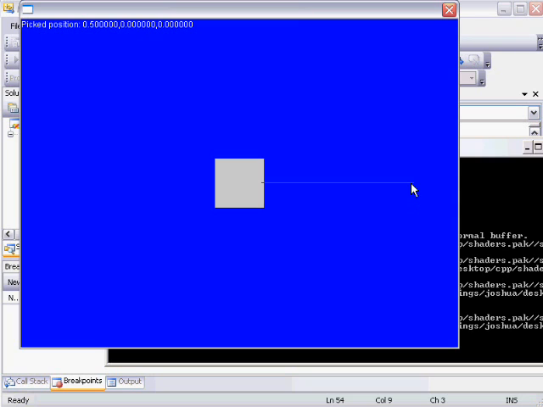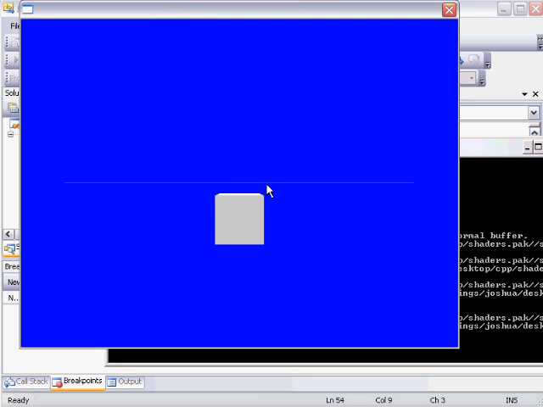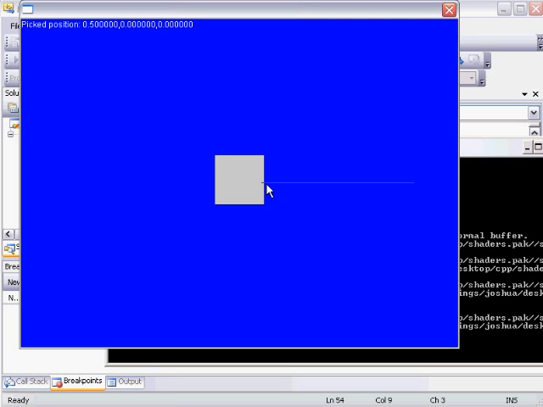So you can see now I'm drawing this line from the origin of the raycast to the point where it hits the cube. And if I move the cube out of the way, then I just draw a line between the two points of the raycast. And you can see on the upper left the position where the raycast hit occurs is displayed. So the picking commands give us more information than the visibility tests, but they're also slower, and you don't always need to use them.